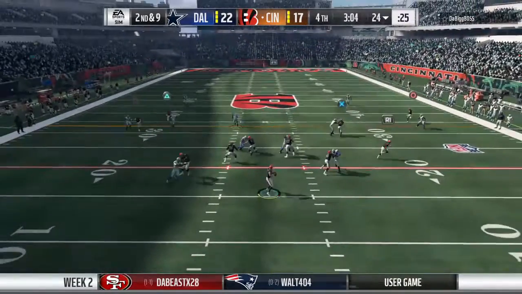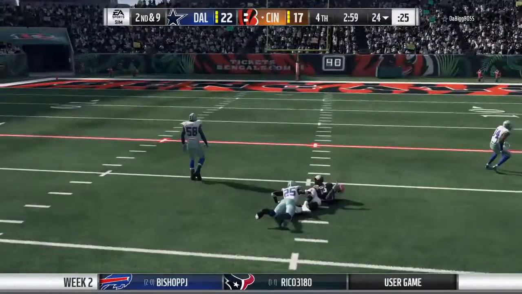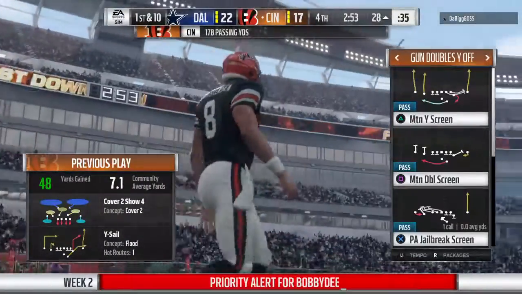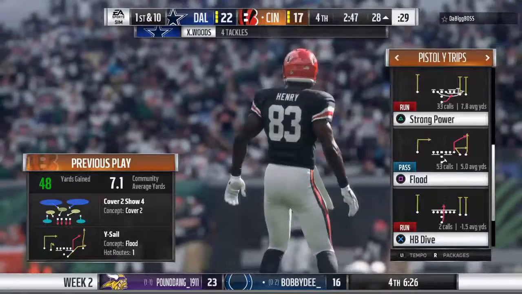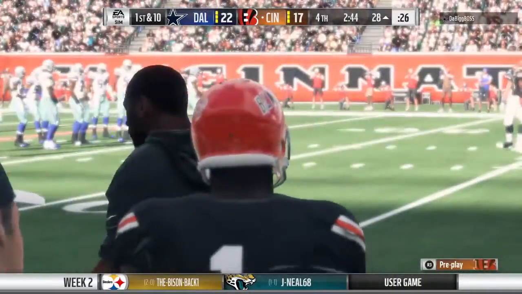From the shotgun, he'll look to throw. He's going to fire one deep over the middle. And that's caught inside the 35. And he takes it all the way down to the 28-yard line. A big play there for the Bengals. 48 yards. And now a first down following that long gain.